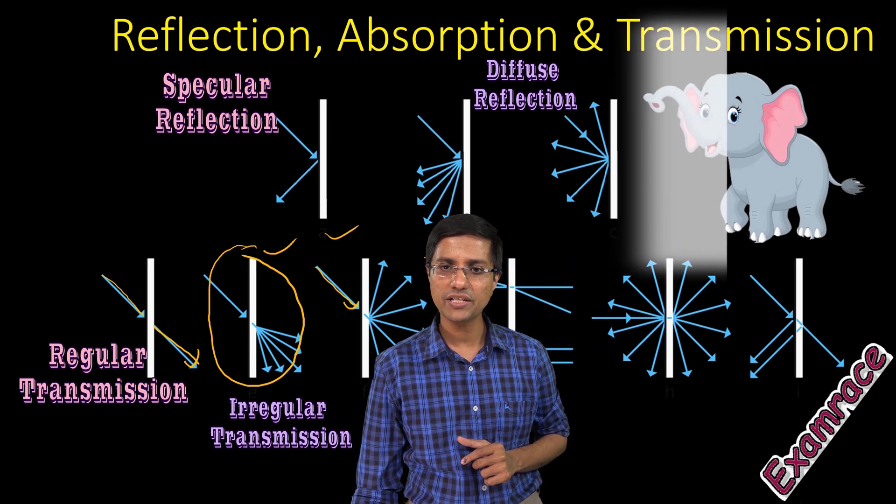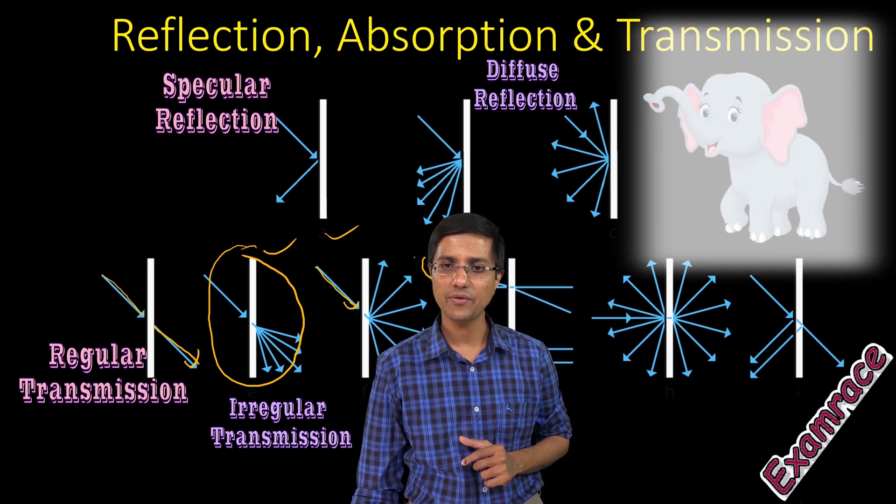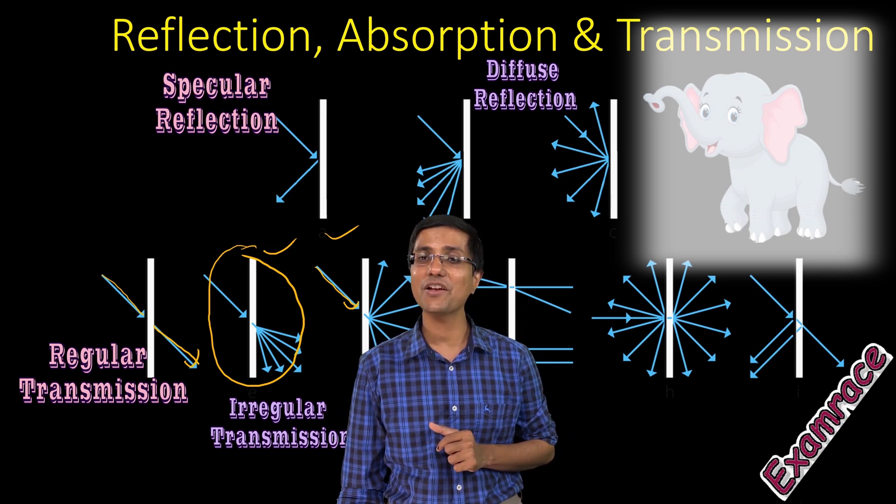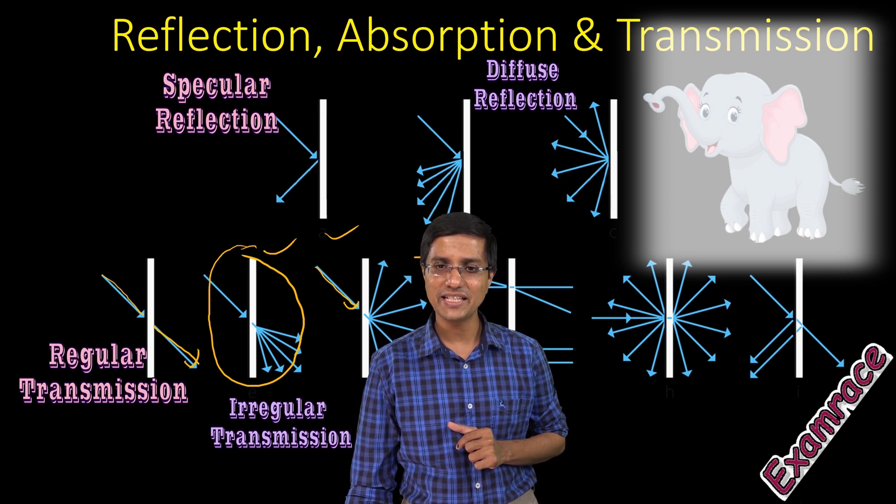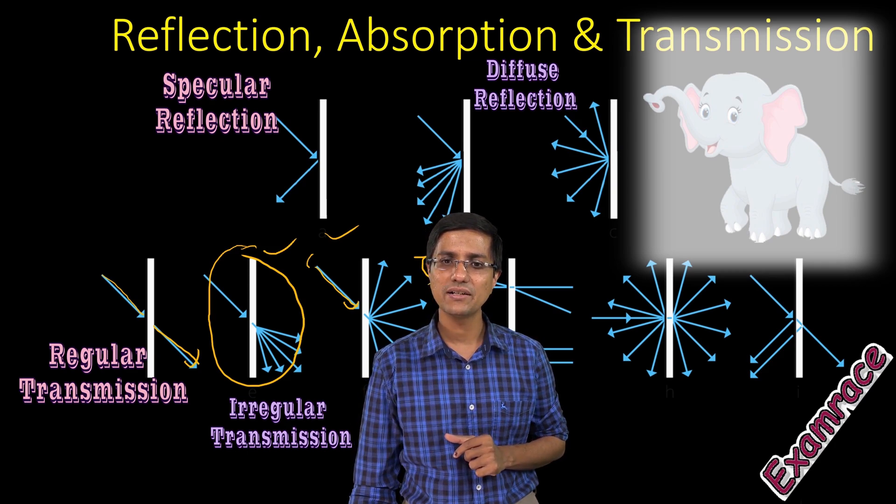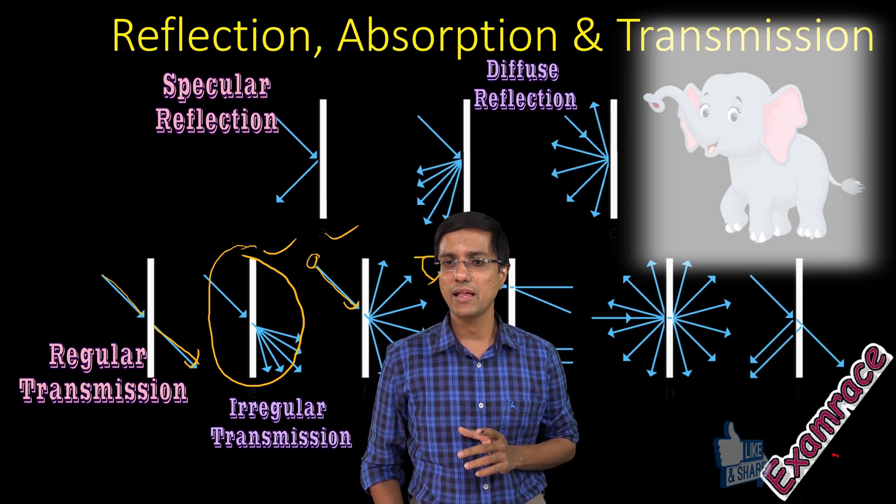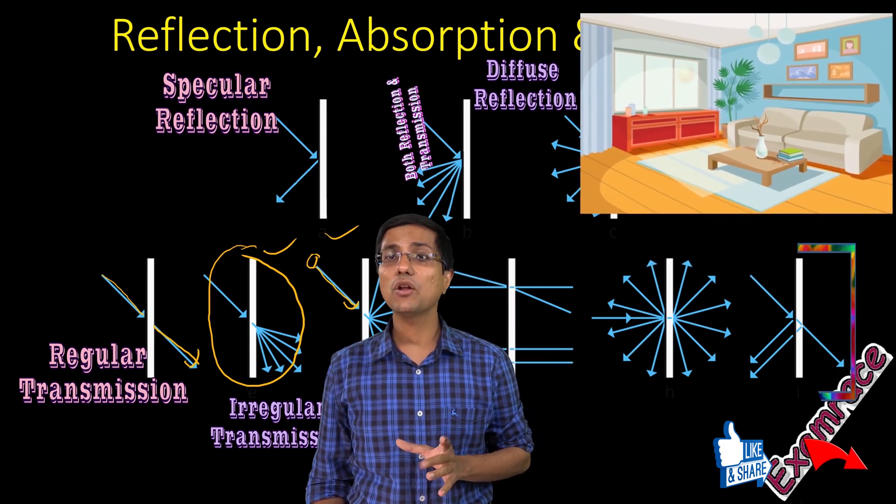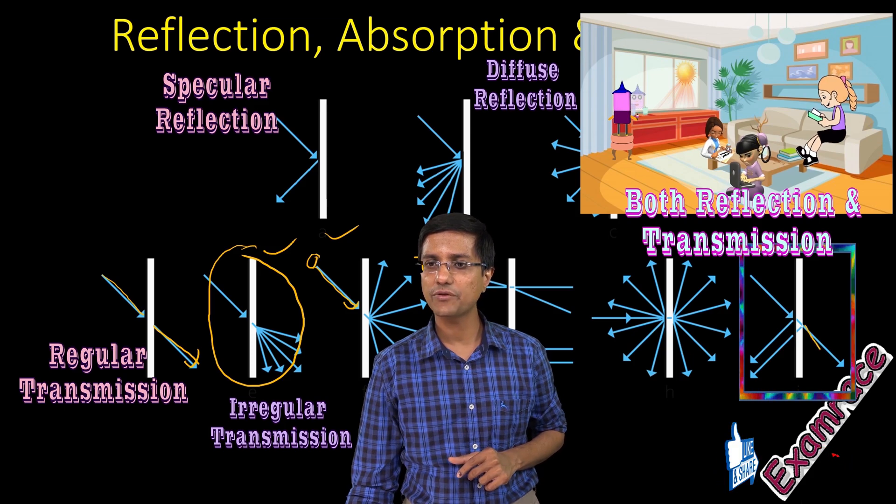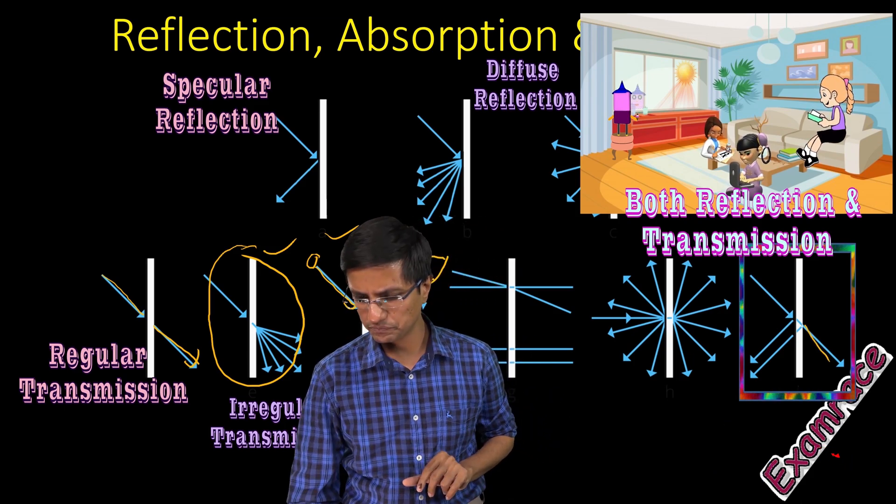So if a person is actually standing here—let's say this is the eye, I'm not very good at drawing but let's say this is the eye of a person—if you see these lights coming out, he would not be able to clearly make out what the object was here. Some objects allow both. They allow part of the light to be reflected back and part of the light to be transmitted. So all of those combinations can happen.